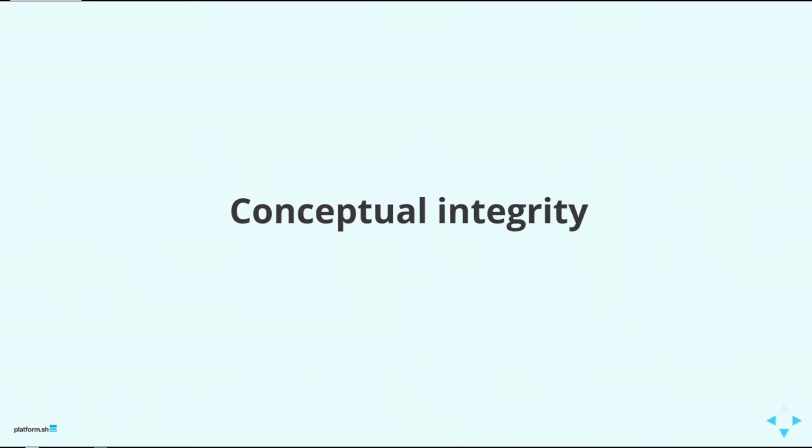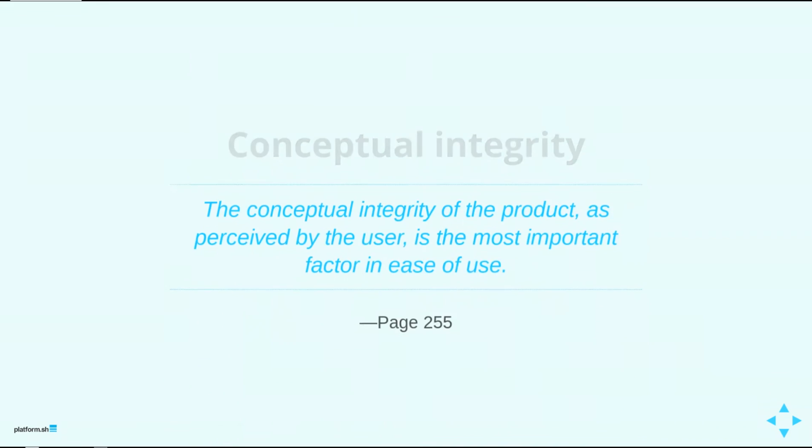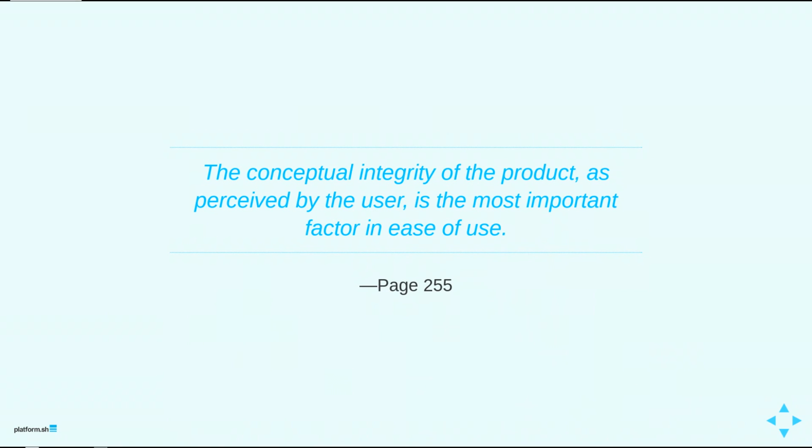And finally, what Brooks argues, and I would agree, is the most important point in the entire book, that he spreads over several chapters, which is the idea of conceptual integrity. The conceptual integrity of the product, as perceived by the user, is the single most important factor in ease of use. You want your users to have one mental model, one way of thinking about the system, one set of patterns they need to memorize. They're going to have to memorize something, but you want to give them one vision of the system.